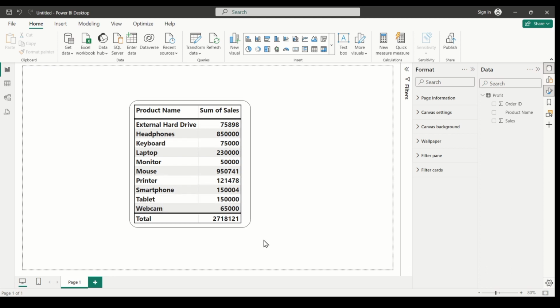So first of all, we are going to create a measure in which we will use the if condition. So basically the basic if statement in Power BI allows you to specify a condition, and based on whether that condition evaluates to true or false. Alright, so we are going to right click here on our profit and then click on new measure.